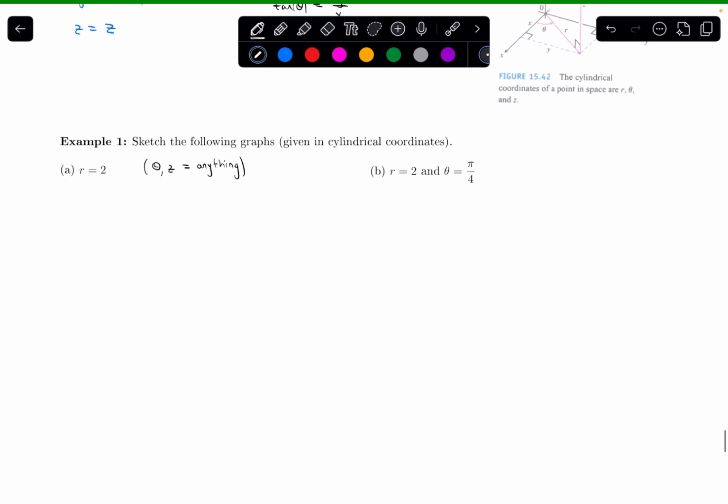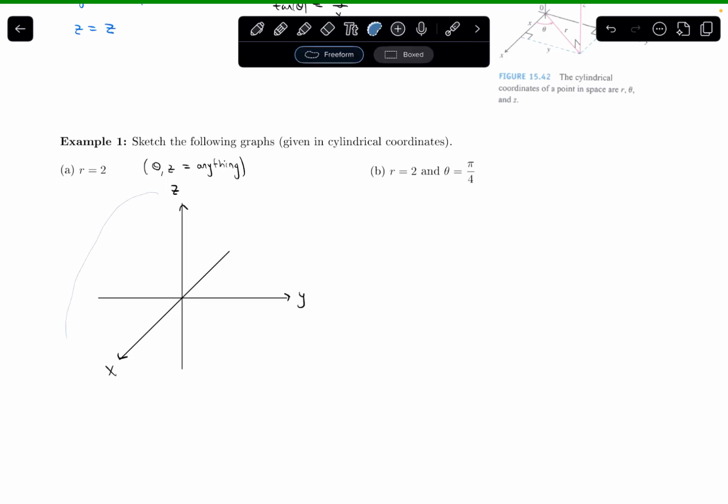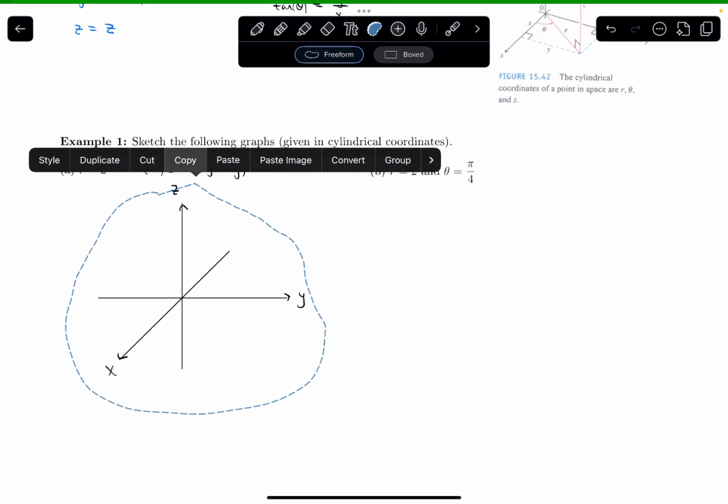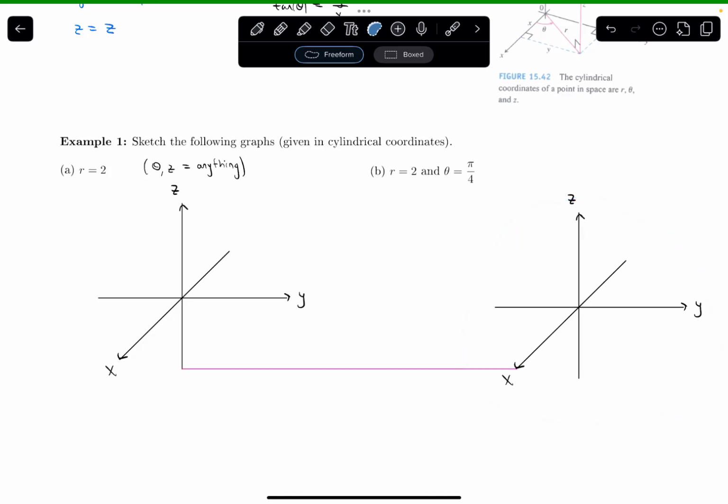So let's go ahead and draw our axes. So I'll draw the z-axis, the x-axis coming out at a slant, and the y-axis over here to the right. And then I'll draw the negative versions of these, the negative y, the negative x into the page. Negative z would be down. Okay. Just to get myself ready, I'll copy these axes and paste it over to the right where I'm going to do part B in just a minute. Okay, just to get ready, I'll draw it here too.